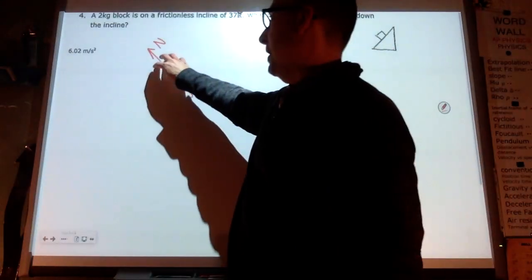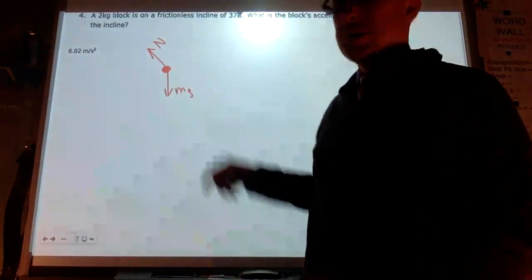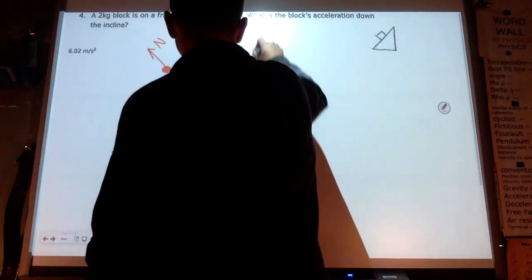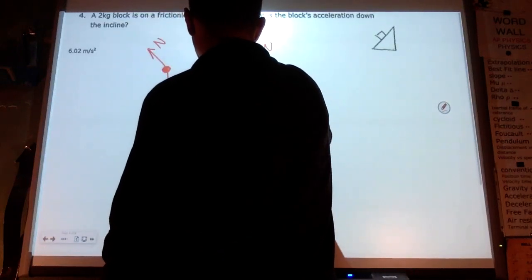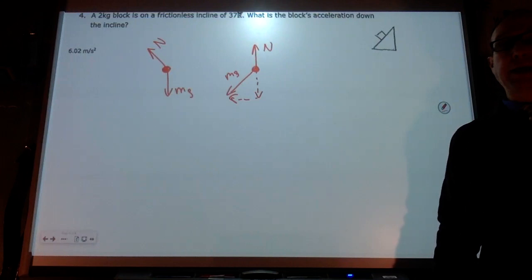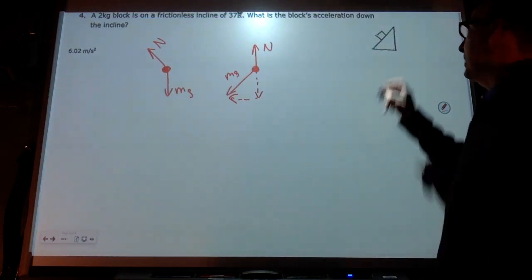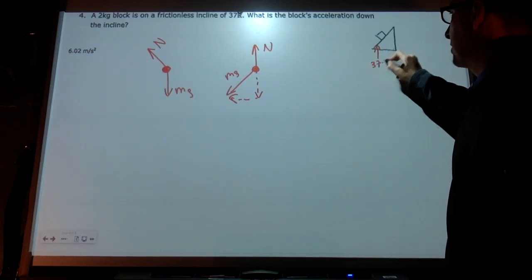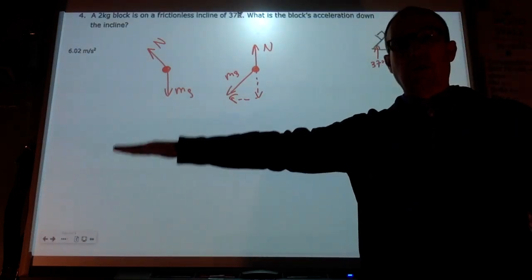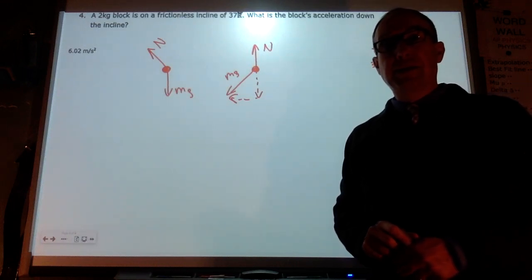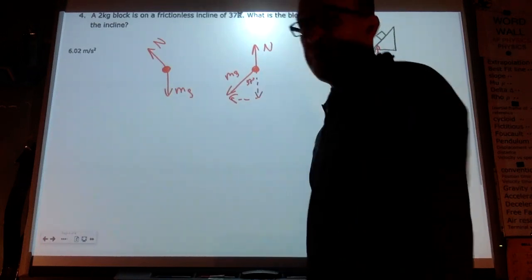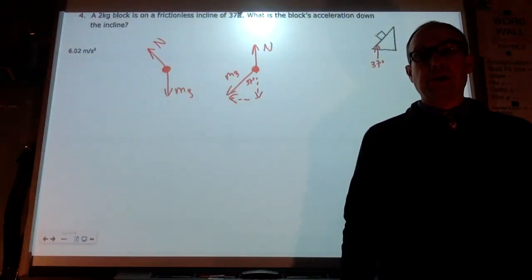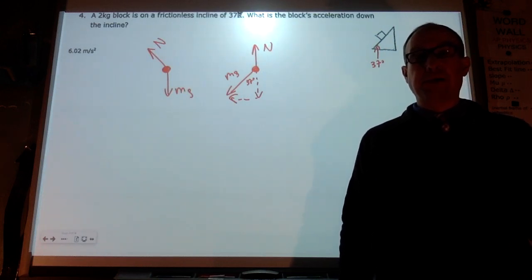So I want to break that weight into components. What I'm going to do is pick this up and spin it so that the normal is straight up, and my weight is the only thing at an angle. And then I'm going to draw in the components of weight. Now the angle of our incline, which is always the lower angle, where 0 would be a level road and it goes up from there, is 37 degrees. That angle is this angle, the upper angle. If you're unsure of why that is, you can go back to my video where I prove it with geometry of how that angle is the upper angle.